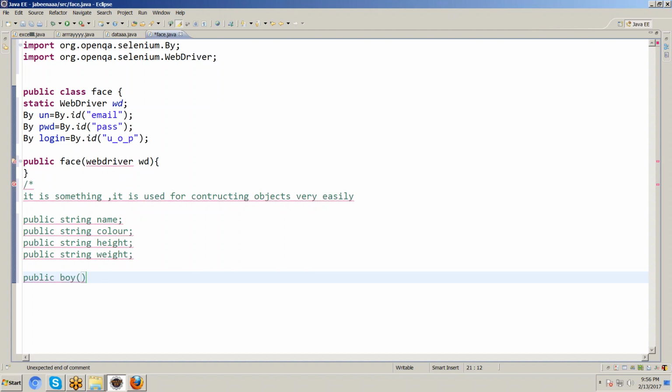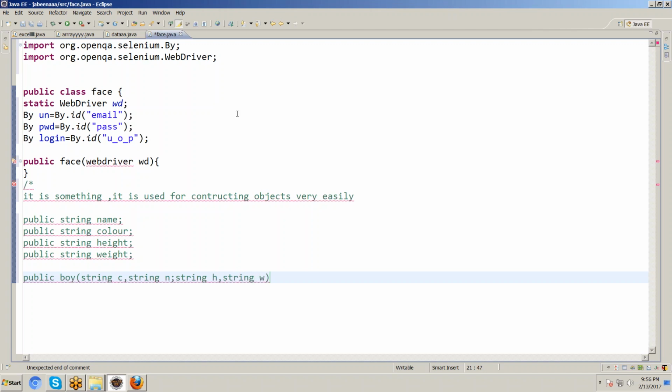So we can write string color C, comma, string name, comma, string height, comma, string weight.